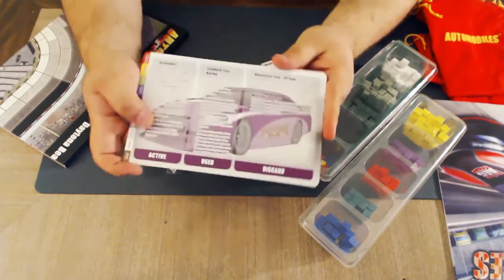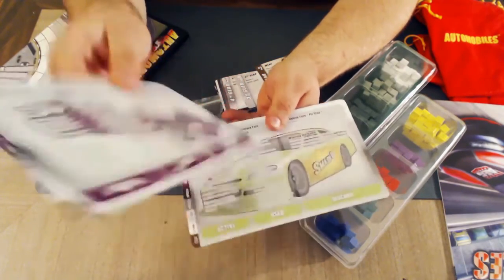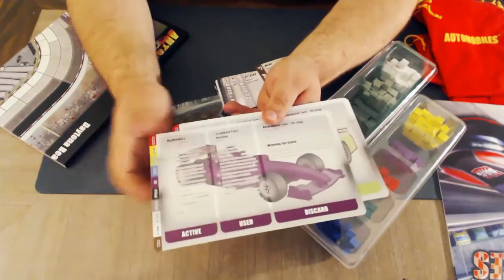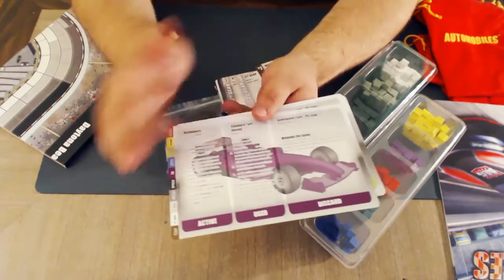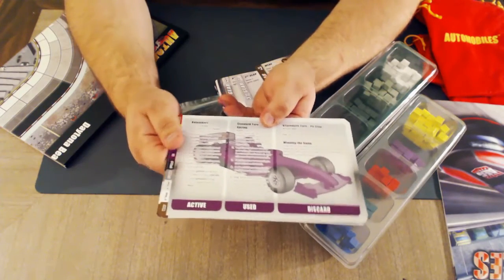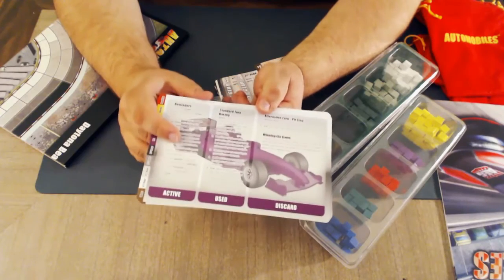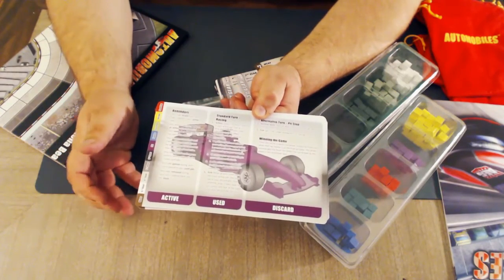So over here you have your player cards. These are basically the same, just different color. They have two sides on them that are, again, the same, just a different car for the theme. When you are doing your turn, this is what you're going to use to symbolize everything you've done during your turn and what you actually have access to.